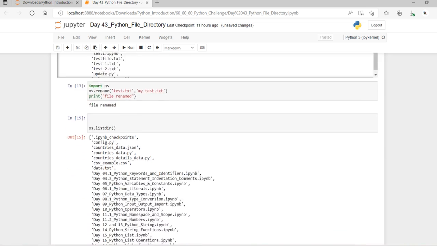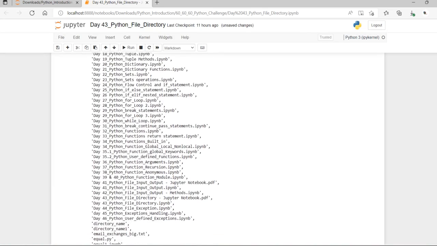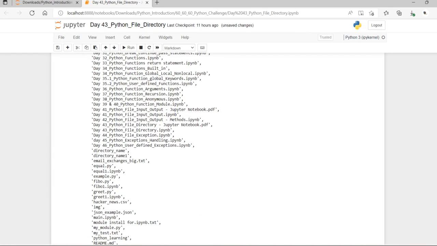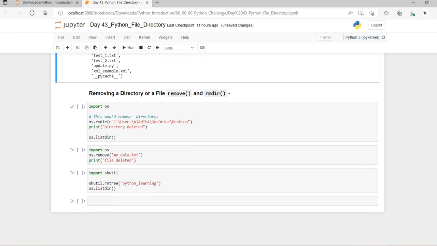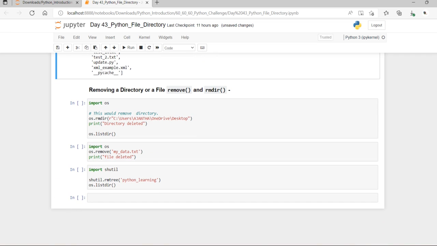Kindly check here, it's my underscore test dot txt, so it is renamed now. Fine, dear friends, let me move on to the next one, removing a directory or a file.